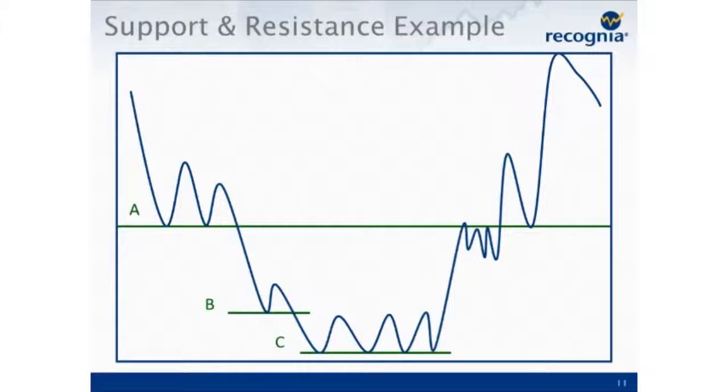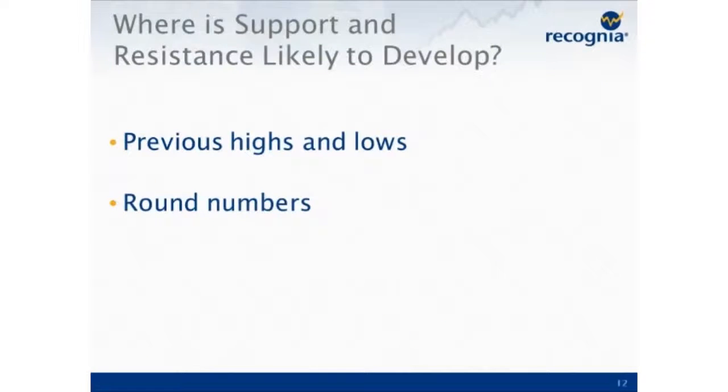Now what's interesting is that what are support levels on the way down become resistance levels on the way up. So as we're moving up from C, the level A now becomes resistance to the price of the stock. We eventually break through the resistance at level A, and now A becomes support for the stock price as we fall down and bounce off it again. So understanding where support and resistance are on a chart is very interesting.